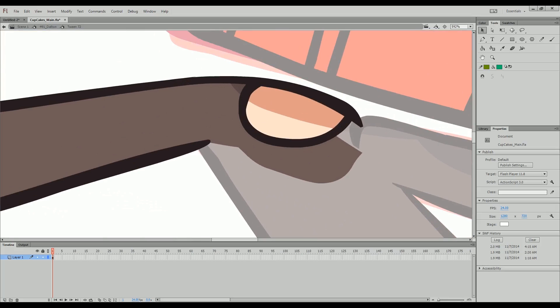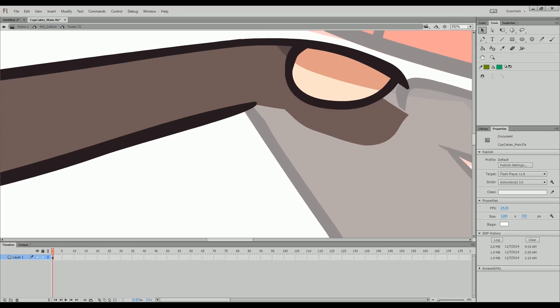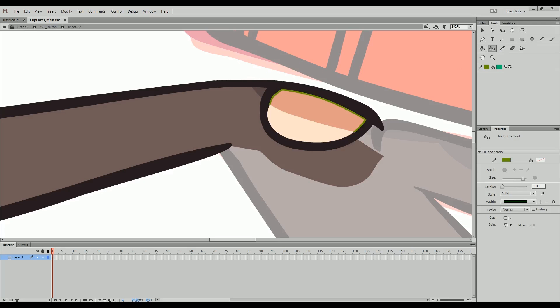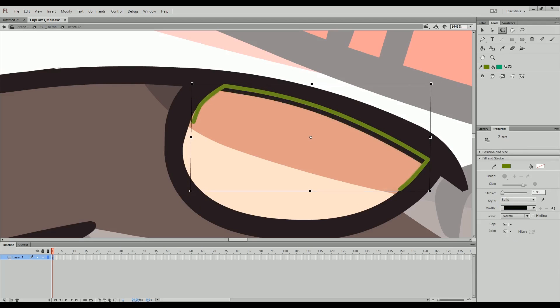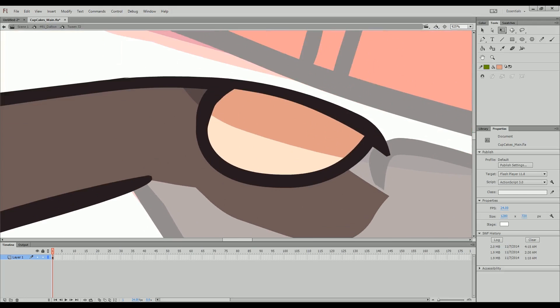I don't really like how thick the neck is, and if I want to tone that back there are a couple of ways to do this. There's a method I use with the line tool when I want to get rid of things or change things around — there's actually a tracer tool. If you press S, it'll bring up the ink bottle tool. And if you just select a line around it, it'll actually make a trace line along the lines of your art. What I like to do is if I think a line's too thick, I'll move it backwards, fill in this extra part, and then get rid of the lines — so I didn't have to warp the lines at all. I just moved it backwards by manipulating the graphic with the line tool.